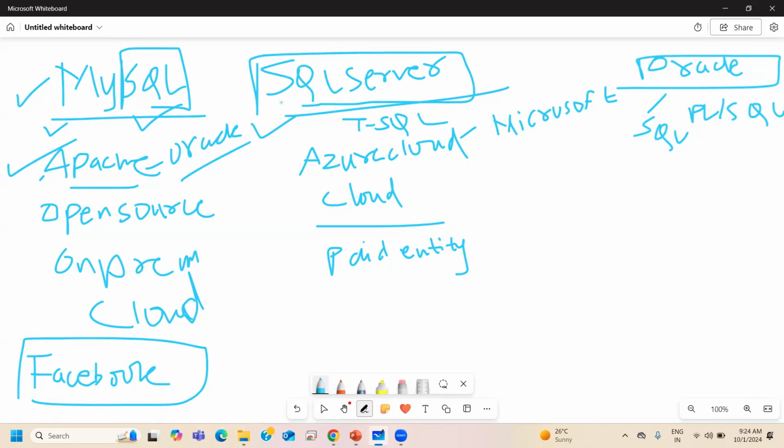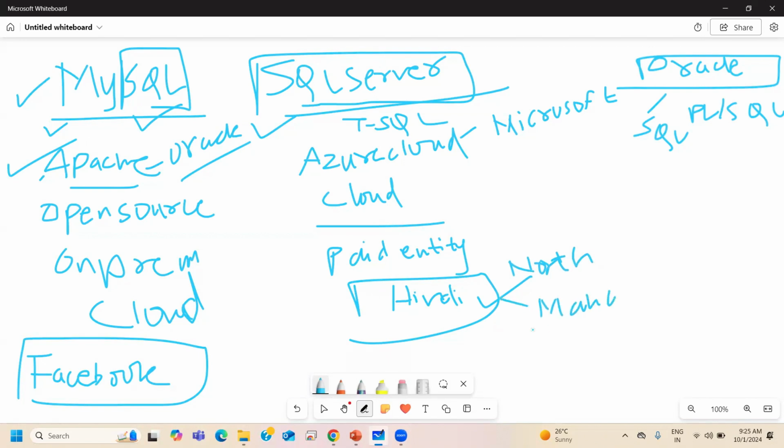If you want a real-time example, a real-time difference, let's talk about a language, Hindi. Hindi in North India is different. Probably in certain states, maybe UP, Bihar, Madhya Pradesh, it is different. Hindi spoken in Maharashtra is different. Hindi spoken in southern states is different. But anyways, every language is a Hindi language only. There are slight differences. That's how SQL works.